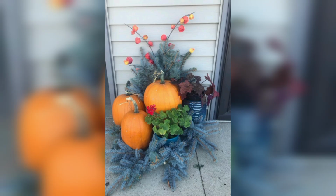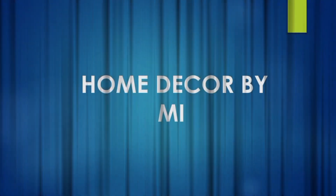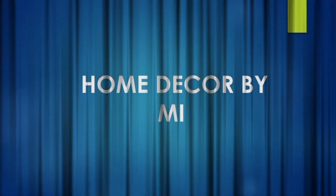Solar lights. Place small solar lights around the base of your pots to illuminate them softly at night. String lights. Warm lights around the porch or draped along your porch create a cozy atmosphere. Lanterns near your porch add an inviting warmth.